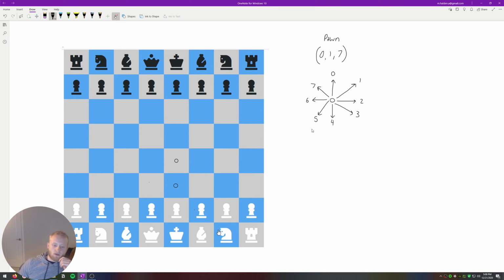when we're actually going through and trying to decide what squares are legal moves, there's a few things that we can do. We can loop through each of these squares on the board and call some function for our piece and say, is this a valid square for our piece?